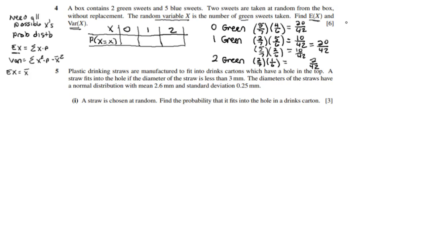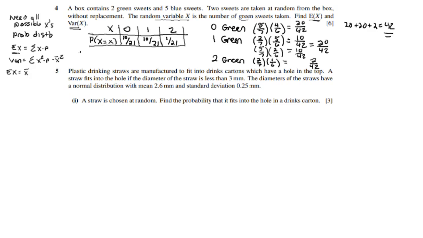Now, I've got my probabilities. I know what I'm going to have to do is multiply and add them together. So I'm going to go ahead and simplify these. They don't seem like they're really that difficult to simplify. So 20 out of 42, that could be 10 21sts, and then this one's going to be the same, and then 2 out of 42, that's going to be 1 21st. I'm going to double check. If I add them up, I still get 21 out of 21.